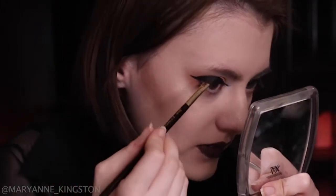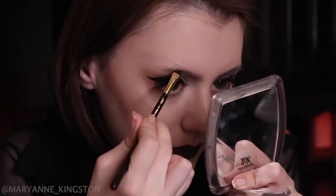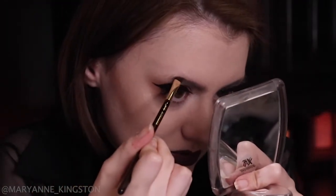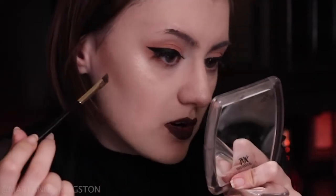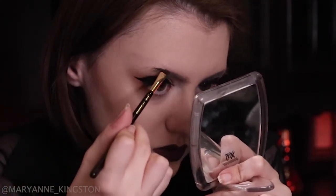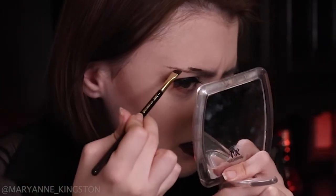So why am I actually doing this? I love reinventing myself. Yes, I do. I know many people might be scared of that, but it's actually such a beautiful thing, and quarantine and everything else is just such a perfect time to experiment with makeup, do what you think you like, and find out if it suits you, if you like it. So it's really worth the effort, believe me.